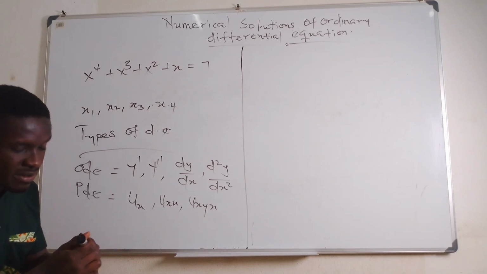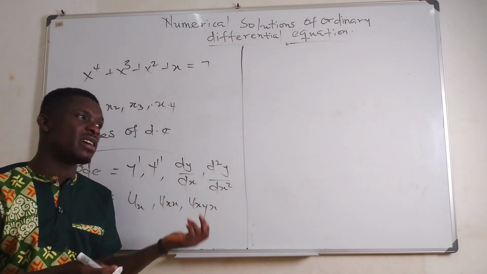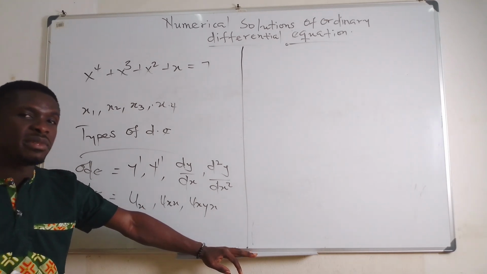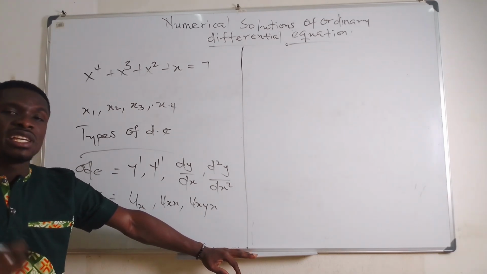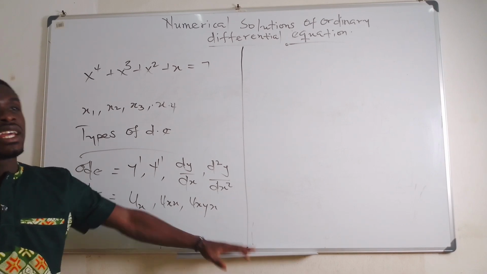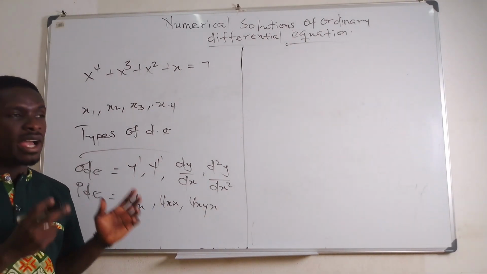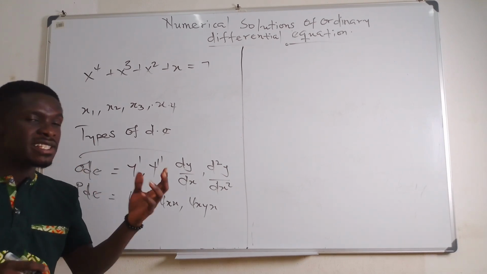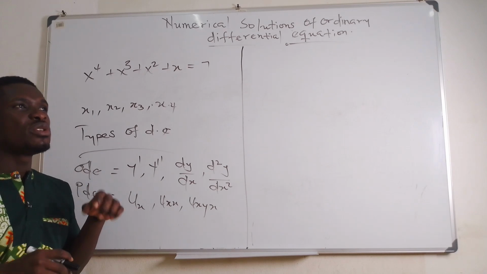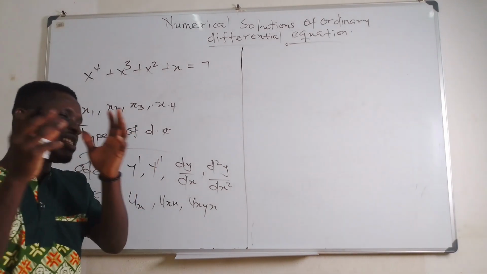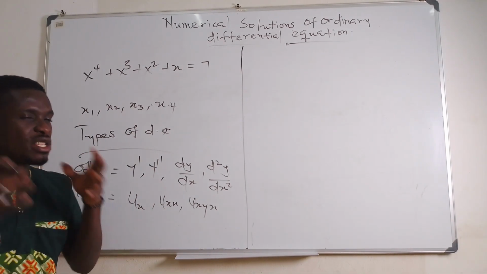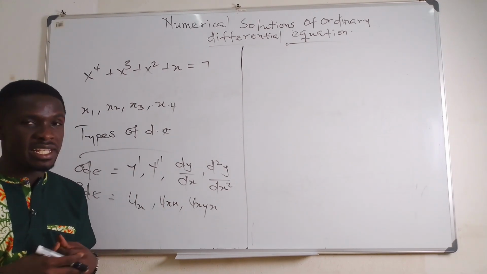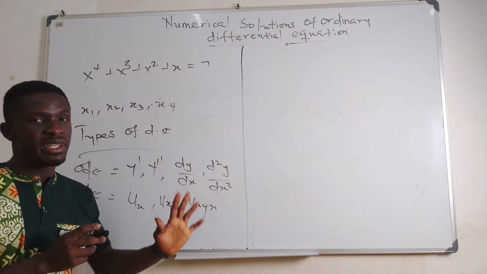When you talk about the independent variable, let's say Mr. Savage has a maize farm. My maize farm depends on some factors. It depends on time, it depends on the fertilizer that we use, it depends on the soil fertility. And the harvest depends on the time. So the time is an independent variable, but the harvest is a dependent variable. To harvest a larger quantity depends on the time, my soil fertility, and also the fertilizer that I applied in my maize farm. But the harvest is the dependent variable.